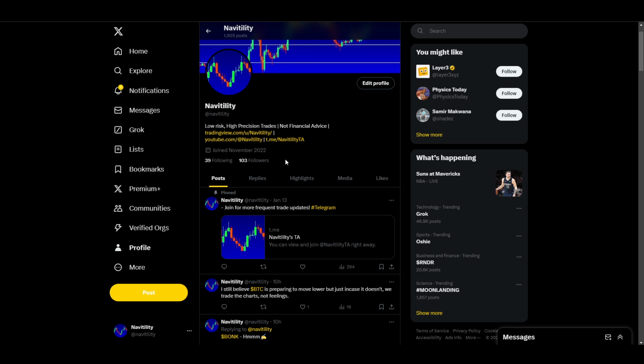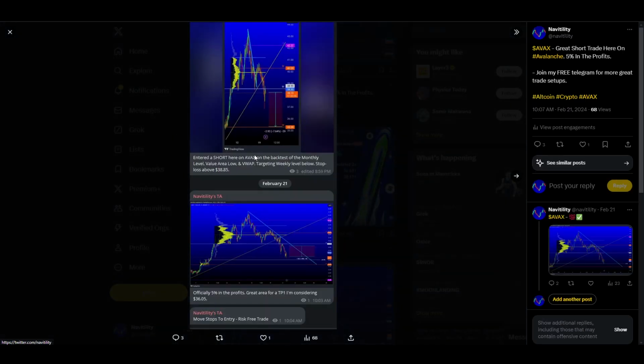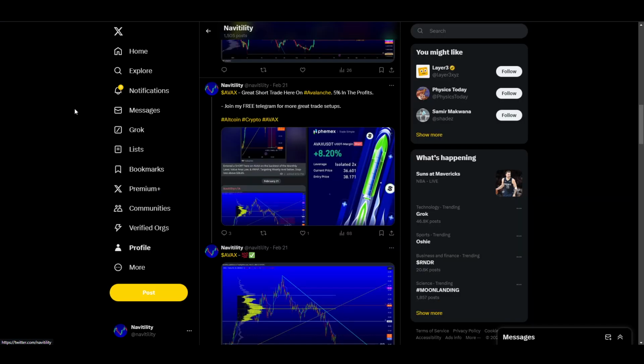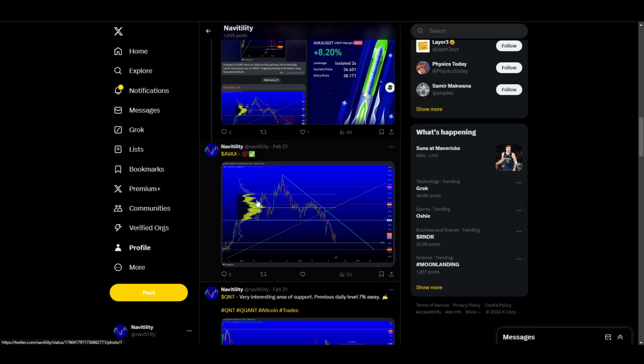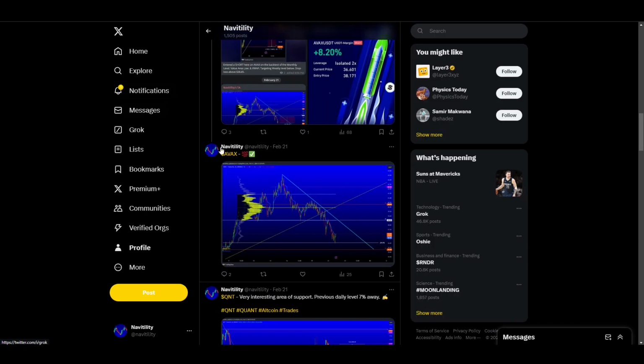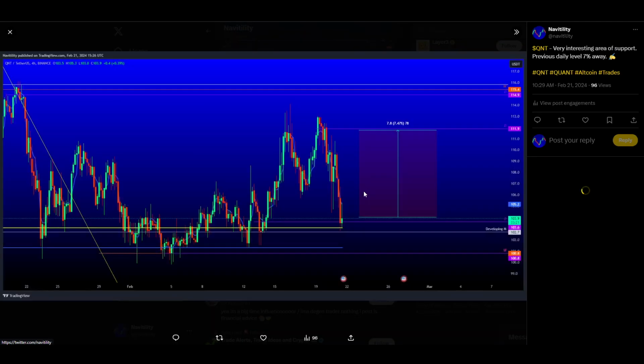You can watch where I actually take the trades, and you can see what I posted before, right? Entered a short here on AVAX on the back test of the monthly level. Got the nice move down, 5%. A little bit later, I was 2x, so I took out about 8%, closed it out, and look, it tapped the level pretty much exactly to where I was targeting. Quant is holding up a little bit. It's holding strong support at these levels.